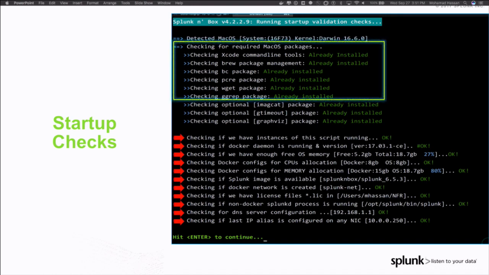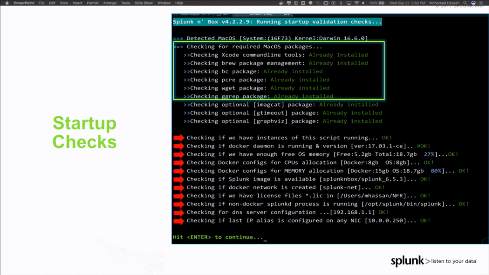All right, so the first section of the checks, and again, I spent a lot of time here, is I force the issue. You have to have Xcode, you have to have Brew, which is open source package management for the Mac. Those who are using Mac, you must have that. Then I had to download PCRE, which is for regex. I do a lot of regex in the script.